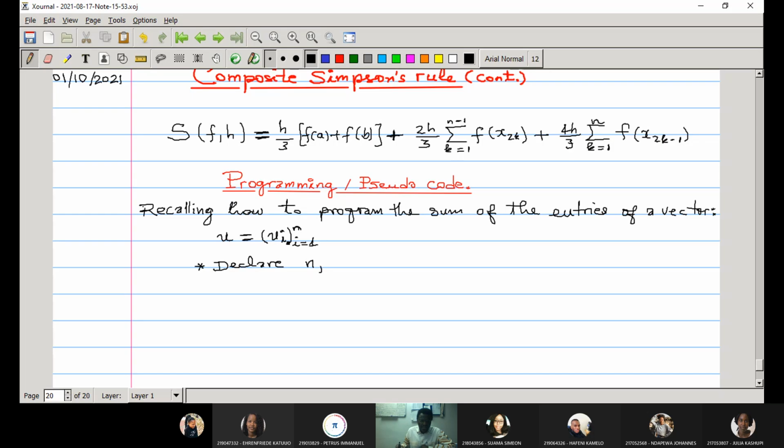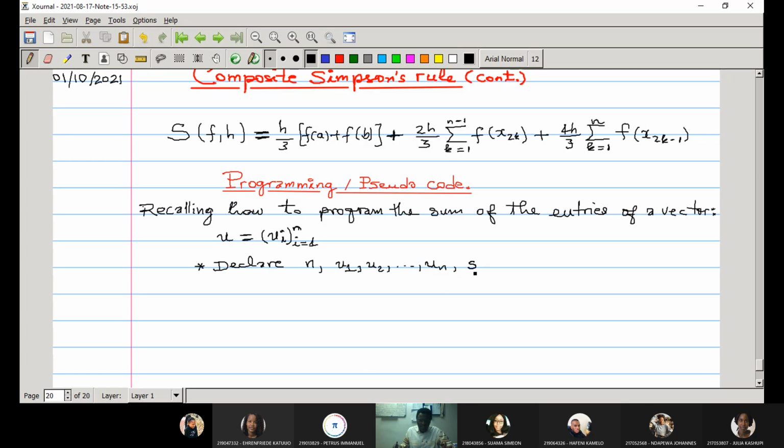And declare or define the u_i, that is u1, u2 up to un. You declare them or you define them because you need to know them. When I say declare, it means that these are the data. You need to know the data, otherwise, what are you going to be computing? So you need to declare all of them.